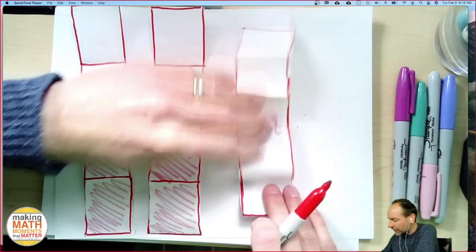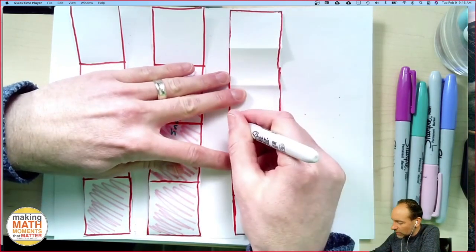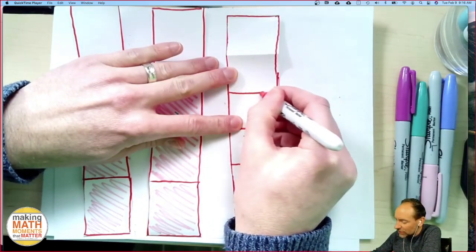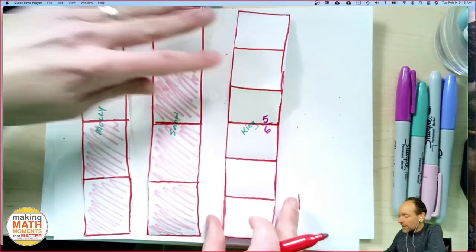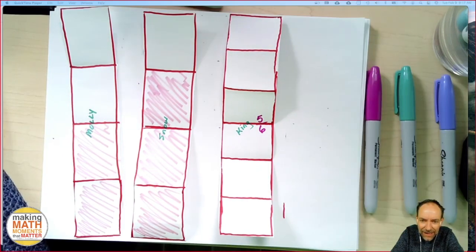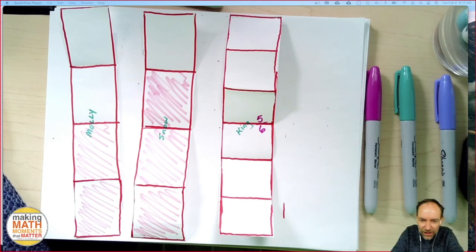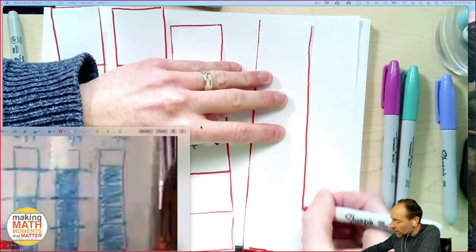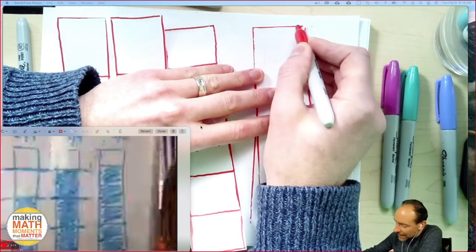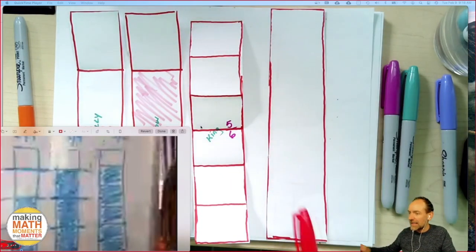Do we have six parts there, everybody? How do you feel? Holy smokes. I'm going to just outline this for everybody. Paisley, first of all, I want to thank you for being so brave and sharing with your microphone today. There's our six spots. Who can help me? How many of those should get shaded in for the king? Wow. Look at that. That is fantastic. How did you go about it, though? I'm wondering. To me, I'm so confused. How did you know where to put the lines? How do you know where to actually partition those spots? And the more you do this, the more experience you get, the better you will be. I'm still working on it myself.